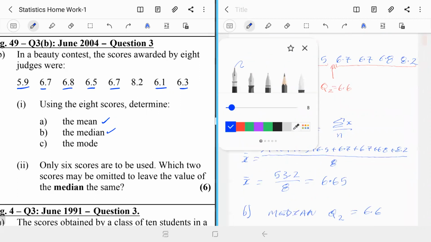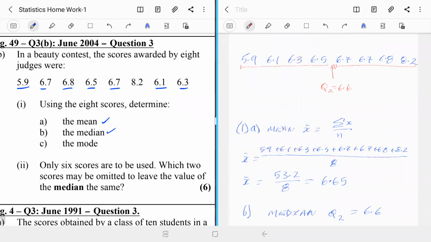I can say Q1 first. What do I do to find Q1 first? Sir, the median of the top half. No, Q1, I said, Q1. Sir, Q1 is the median of the bottom half. You have Q1, Q2, and Q3 in this order. So Q1 is down at the bottom half. It's the median of the bottom half. So you're looking for the median of these 4 values now to get Q1.